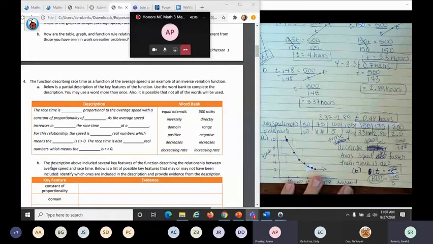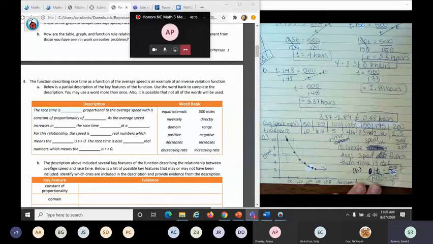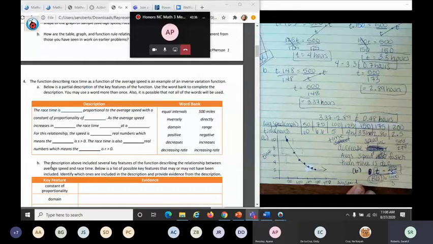Maybe you accidentally thought your S was a 5, because S would make sense because that's speed, right? Yeah. So the way that they have it written in the answer key, they have R of S. This is function notation. So this is saying our function is named R for race time. Our input is S, okay? So that's all it's saying. If you wrote T equals 500 over S, that's perfectly fine as well.